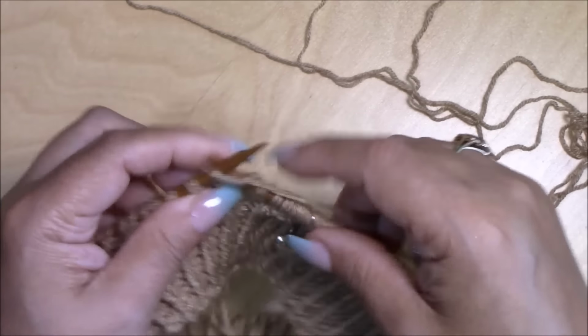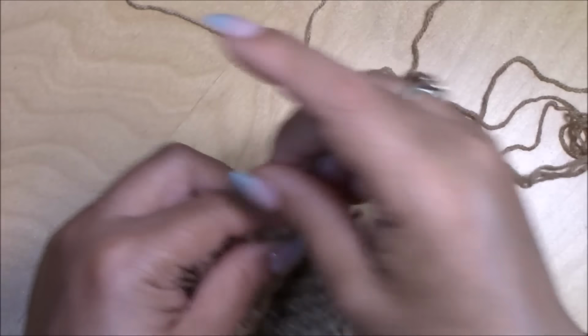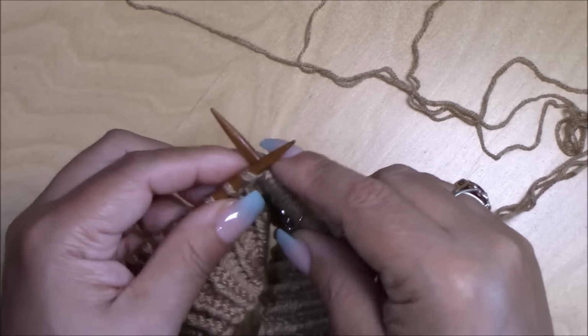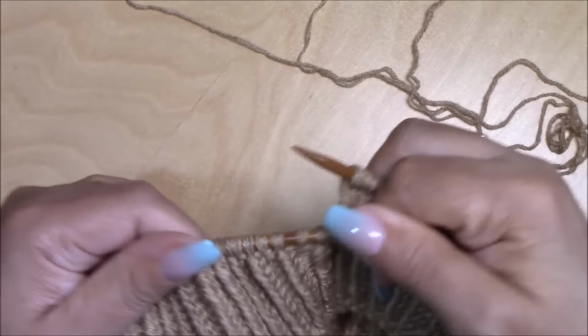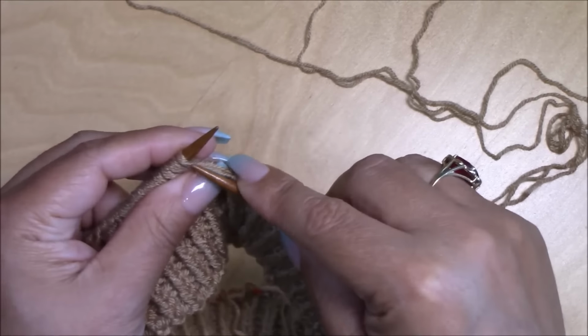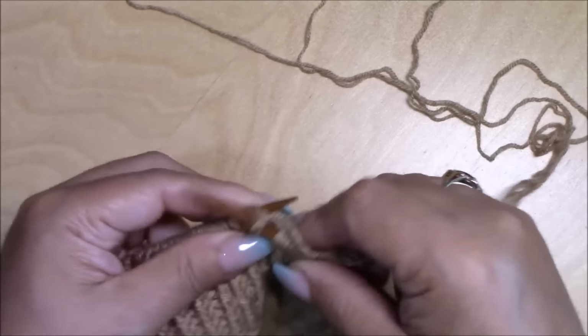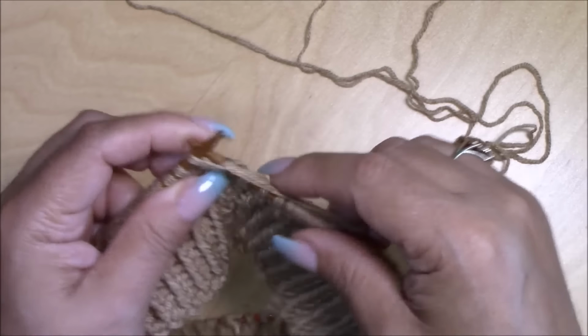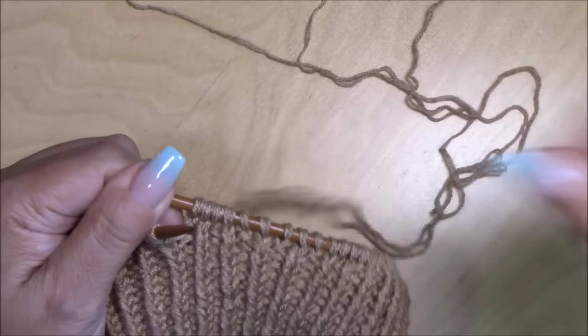Not through the back strand, through the front strand, that way it's nice and flat. So you're gonna do this for 1 inch or 2.5 centimeters, okay? So I will meet you here when I have that done. Every single round is knit, so it's very easy, okay?